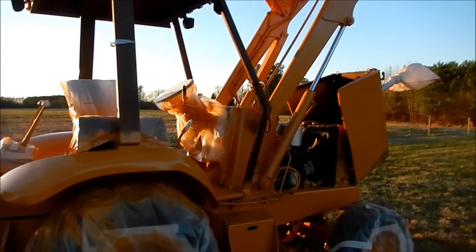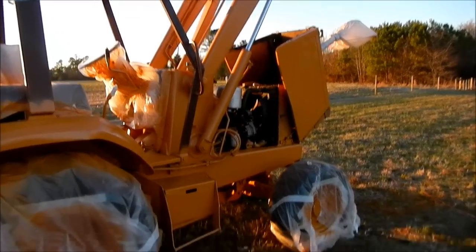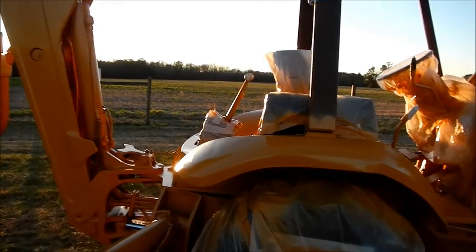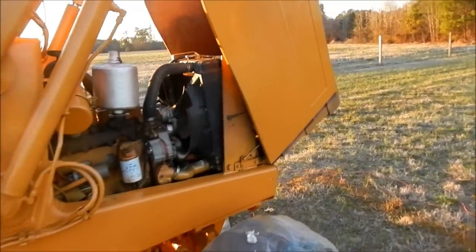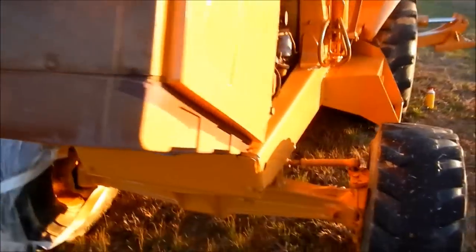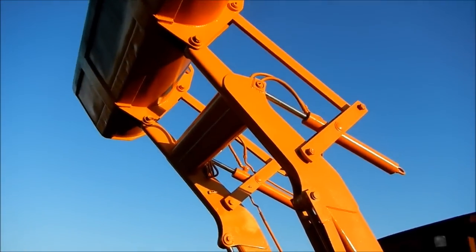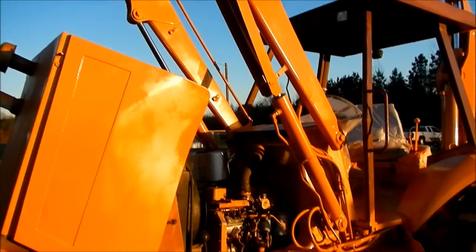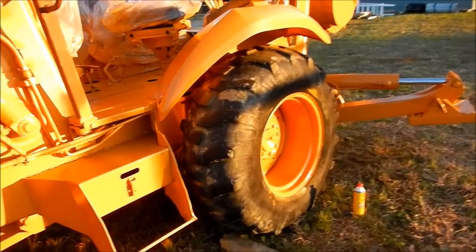Here she is. It took two whole gallons of paint. I got everything all taped up for the most part. I'm going to be painting the brown tomorrow — I didn't paint the engine. The hood is brown. I'm going to put the new decals on. I don't think it turned out too bad for my first paint job. I think we've got the rims with a little bit of overspray, but I can get that off.